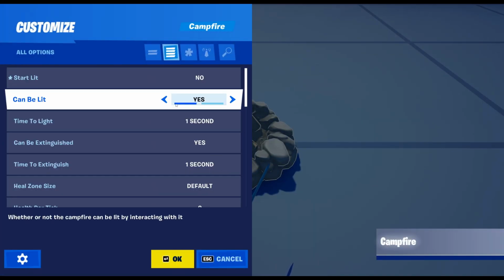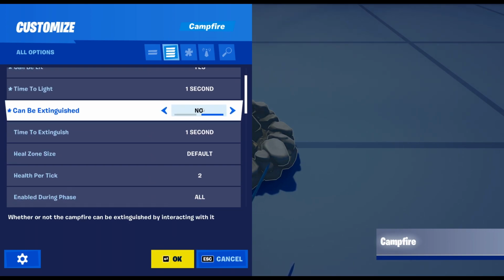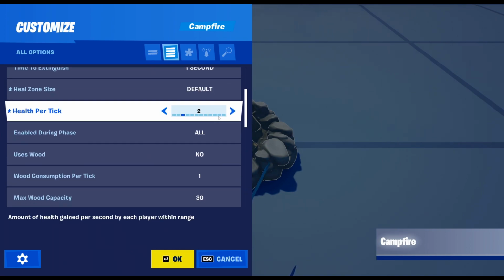Start lit, yes or no. Can be lit, yes or no. Time to light, how many seconds. Can be extinguished, yes or no. Time to extinguish. Heal zone, how much does it heal. Health per tick, how much HP per tick.